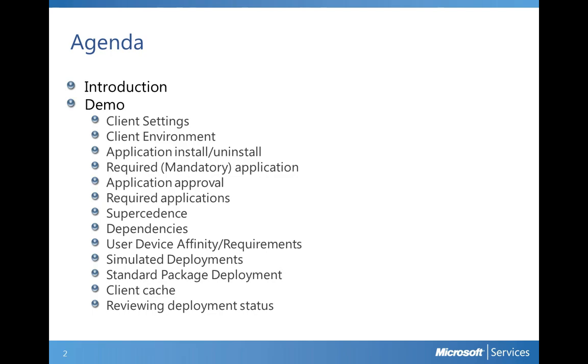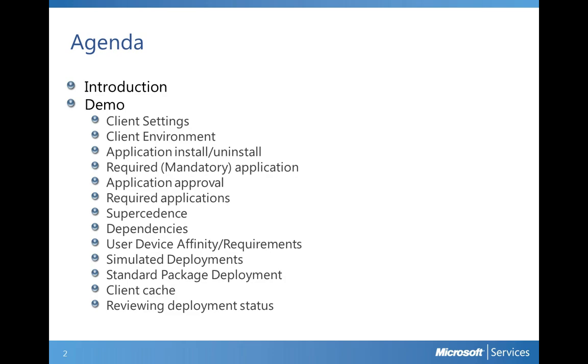A basic application install and uninstall. A required, in other words mandatory, application. Look at the flow for application approval. Spend some time with required applications, which is different than the previous one listed as required. Supersedence, dependencies, user device affinity and requirements, simulated deployments. Standard package deployment, client cache, and then status for the deployment.